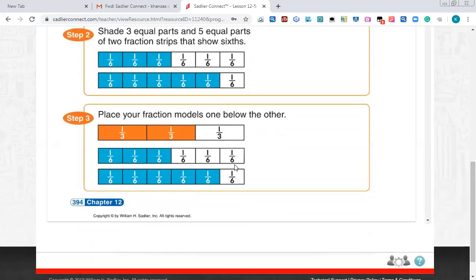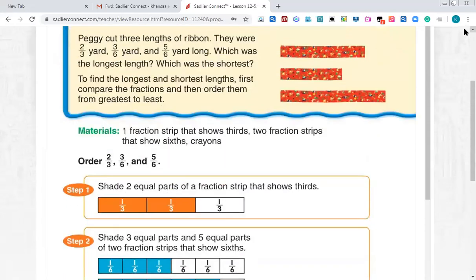Who can guess? Write the answer for me, okay? She said from greatest to least. So tell me, which one is the greatest fraction? From greatest to least. The greatest one is 5 out of 6. True. Then 1 out of 3. Then 1 out of 6. Any question? Any question?